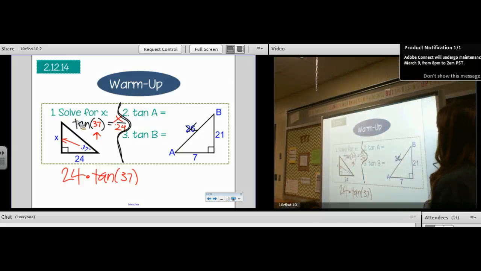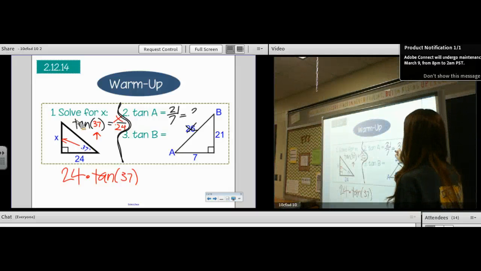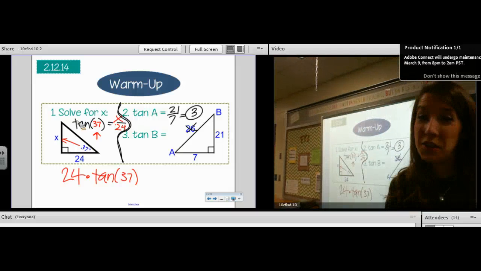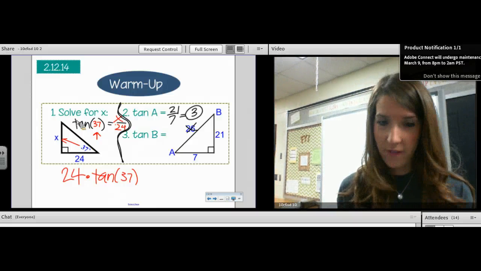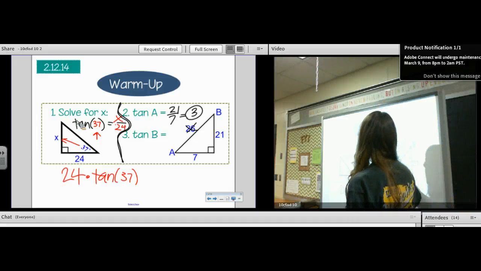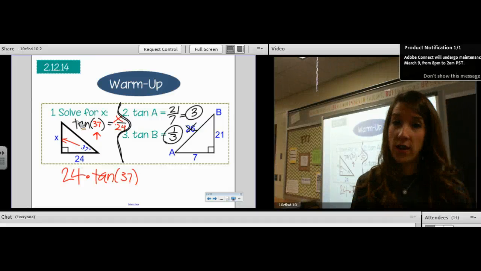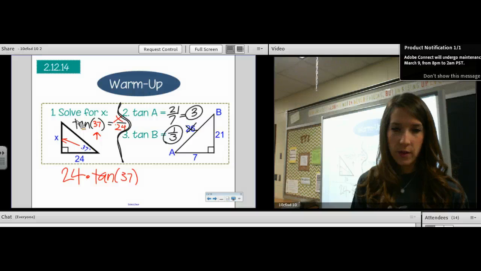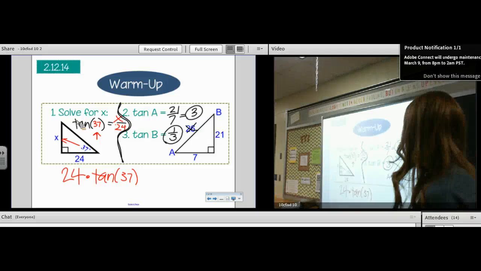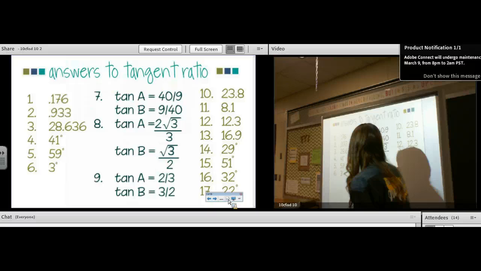So, the tangent of A is opposite over adjacent, which is 3. And then we know the tangent of B is going to be the reciprocal of the tangent of A. So the tangent of B would have to be 1/3. We're not solving. You're not pushing tan in your calculator. The answer is 3 and the answer is 1/3. It just wants what's the tangent of A, not what's A, and that's 3 and 1/3.